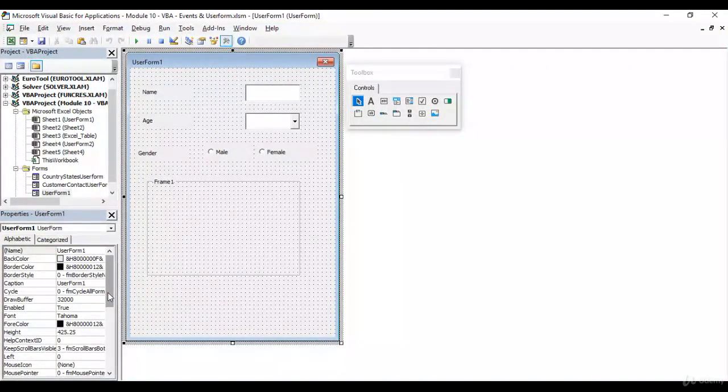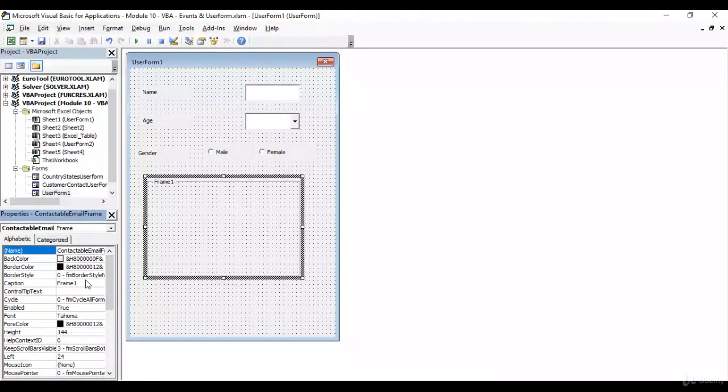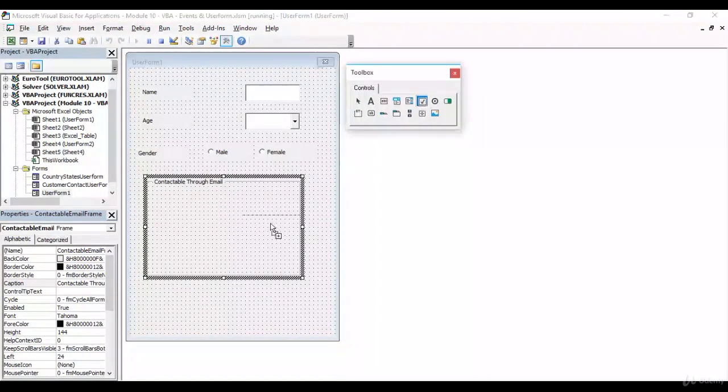And we'll change the caption. So basically in a frame you can have controls which are similar to each other. Let's just add checkboxes over here.